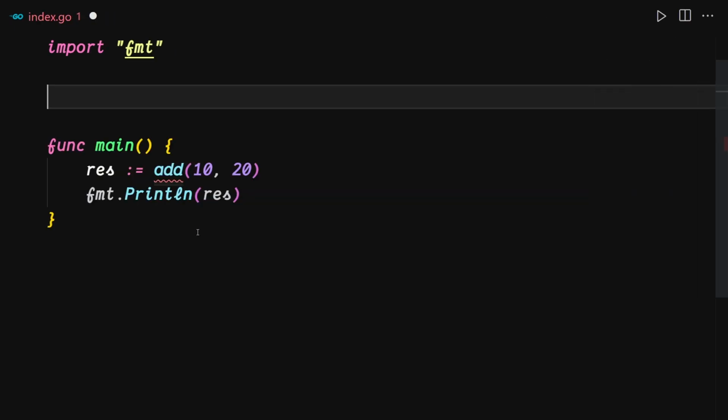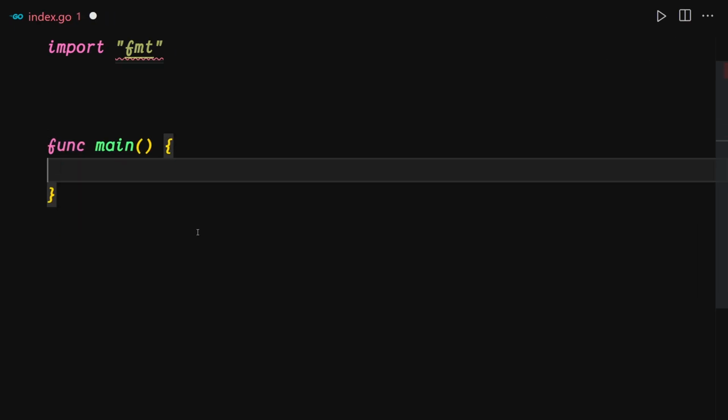Now let's remove that function from there, and I'm going to remove this one as well. I'm going to create a variable with the name f. You can give it any name you want. Here I'm going to create an anonymous function, which means I am not going to provide any name for the function, any parameters, or any return statement.